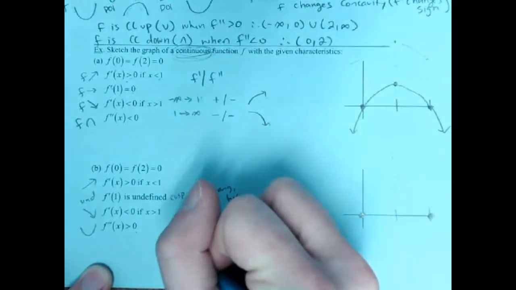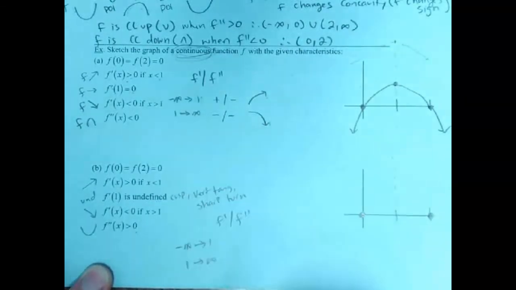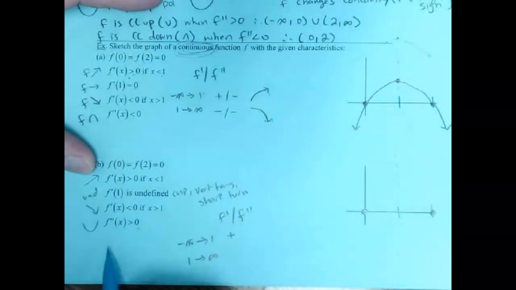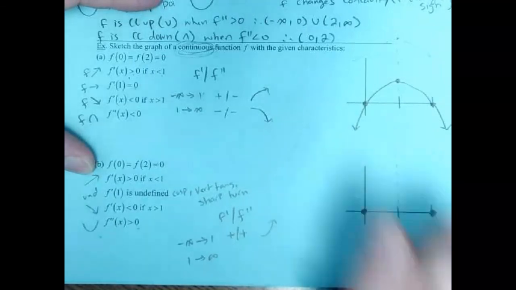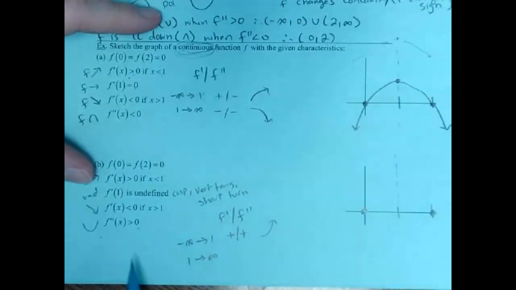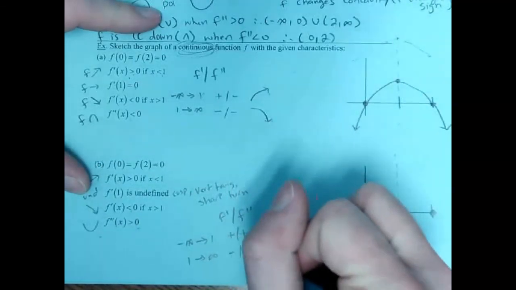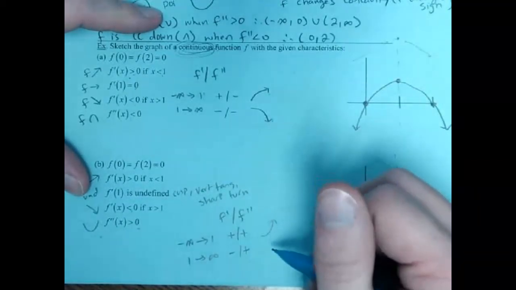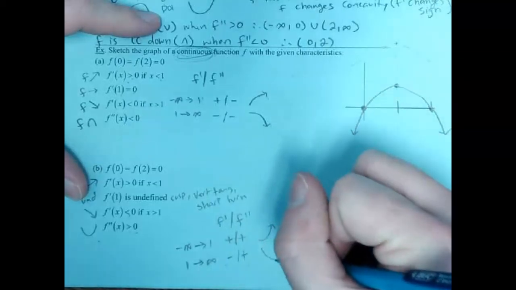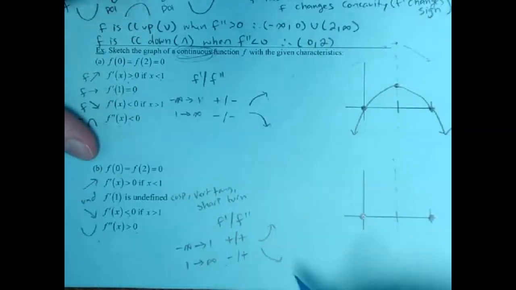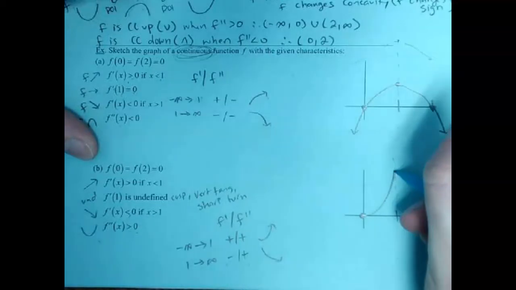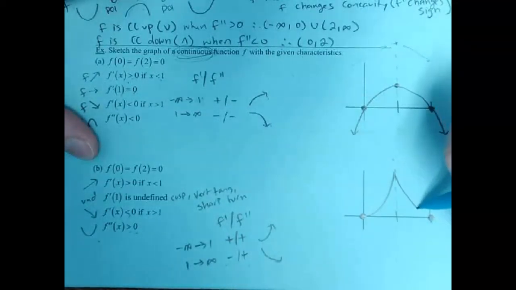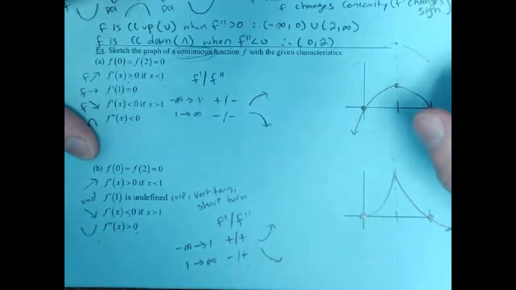So let's think about the combinations and then what the shape would be for each one. Here, if it's positive and concave up, you know the graph is going to look like this. And then it's negative, positive for that other interval, so it's decreasing and concave up, which means it's going to look like this. So we have a graph that starts off and does something like this, and then I need to switch it, and then it has something like this. Now, those two points have to be connected.